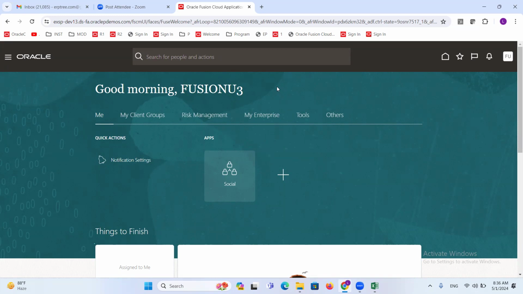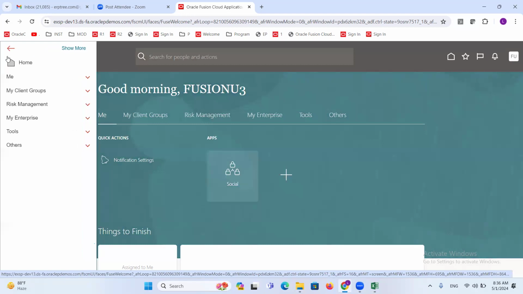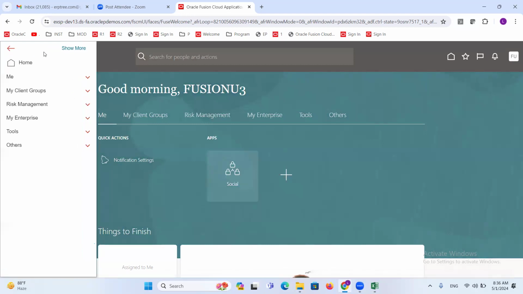Fine. So this is the home page. We'll understand all these regions that you see here. Now our primary target is user creation. To create the user, there is a hamburger icon appearing, labeled as the navigator. Click on that navigator icon. This is the navigator panel. Within the panel, you see a section related to tools. Click on tools and the section will get expanded.